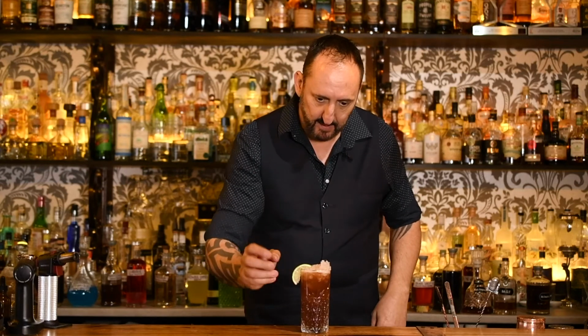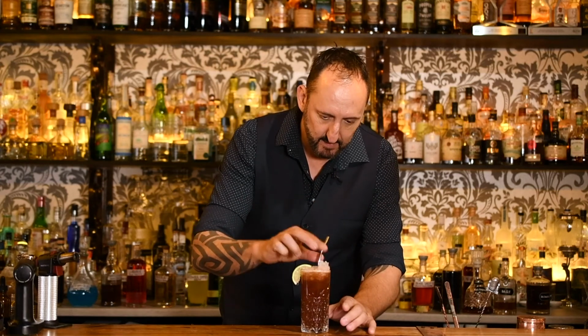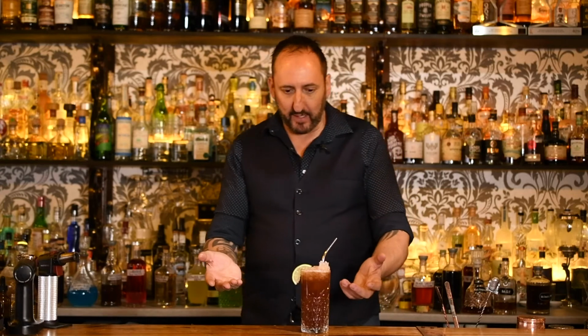Just a lime wedge as a garnish. You've got to use a straw for this one. How easy is that to make? And look at it, it looks delicious.